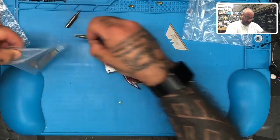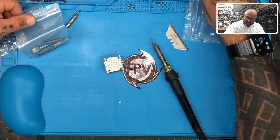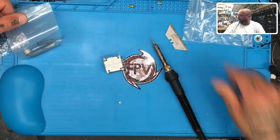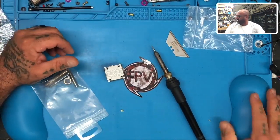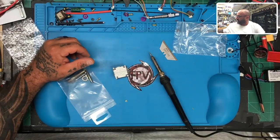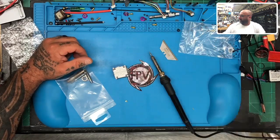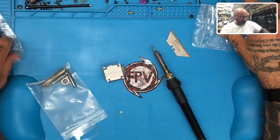Okay, so put this one back, and we'll leave these ones here. We'll put the one here. And they've got these little holders on my mat. You can't see it, I guess. I thought you could. Let me see if you can see it now. No. Here, I'll zoom out just a little bit. This is a new mat that I just got in, and I'm trying it out. See these little dots all along here? These hold all those little pieces. And it also reveals all the actual mess that's sitting on my bench.